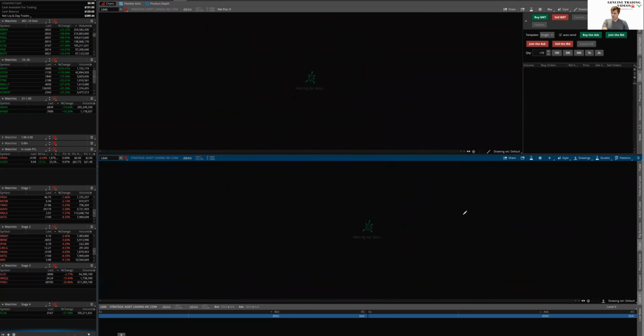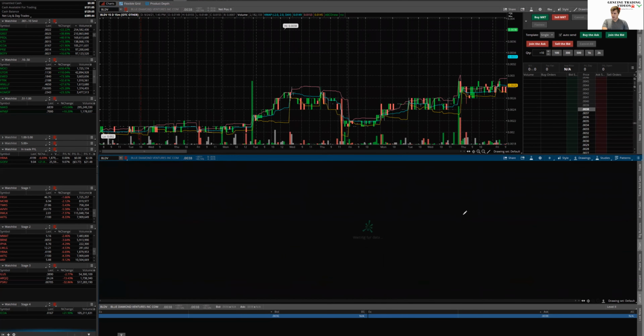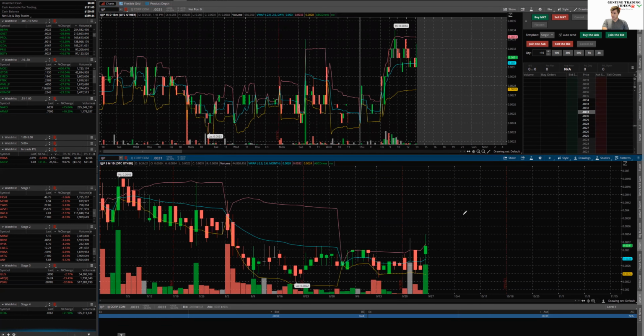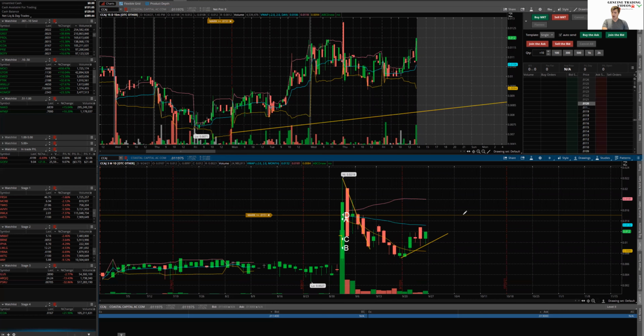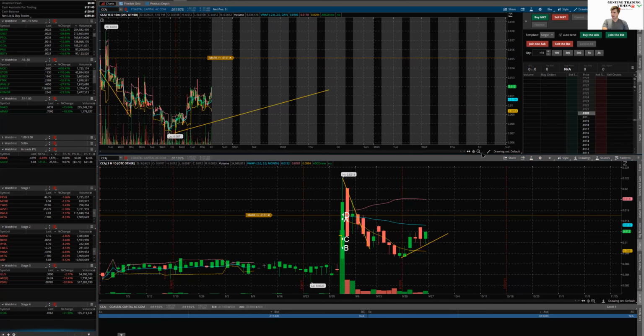And keep going down. You'll notice that I'm kind of going quickly. So what I'm looking for are stocks that I'm already familiar with, or patterns I'm already familiar with, and ones that have a really clean, identifiable trend, not only on the daily chart, but also on the intraday chart on this 15-minute time frame.